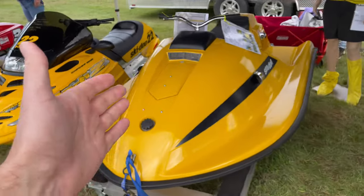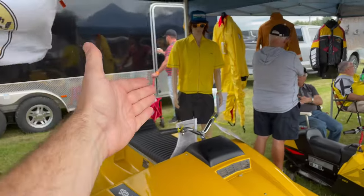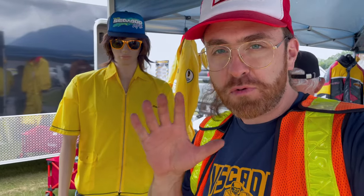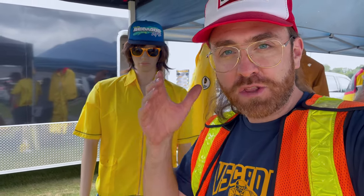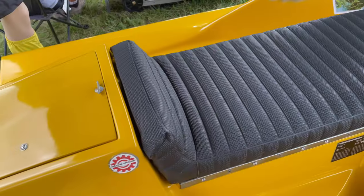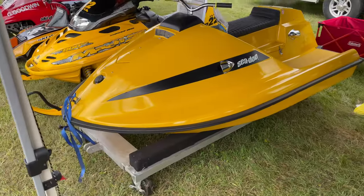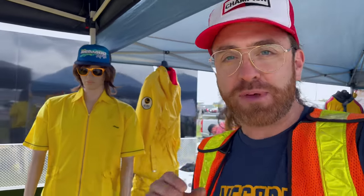We don't see this too often — an all-original 1969 Sea-Doo with matching attire. The Sea-Doo is really cool and you do see them occasionally, but one thing I've never seen before in my life is this short-sleeve K-Way type jacket. The person showing me this sled showed me a video of people back in the day all dressed up in these awesome little suits driving around the lake. I just imagined how cool it would be to be cruising around in one of these 1969 Sea-Doos with that wonderful short-sleeve K-Way on. Absolutely epic — super happy they brought it to the show.